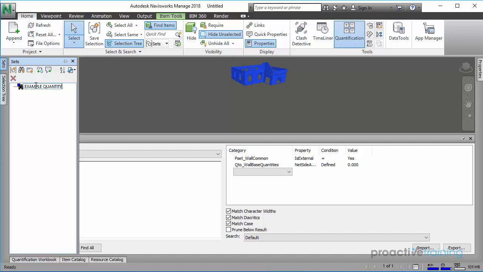Now, before I continue, let me emphasize the differences between a search set and a selection set. A selection set is going to be a group of geometry objects that I have selected within my model and saved as a future selection set that I can call up based on that specific geometry. Now, this is pretty static because if I update the model, there's a high possibility that I will lose that selection set, and when I try to use it, it won't select anything.